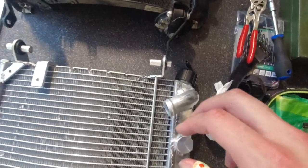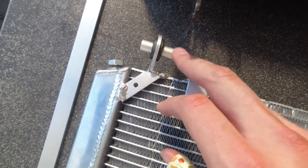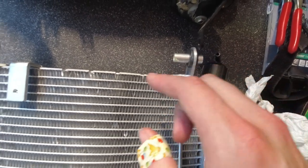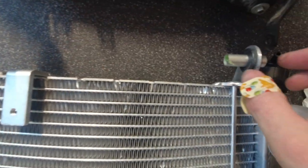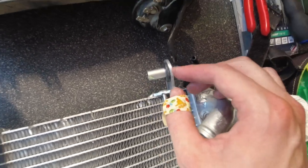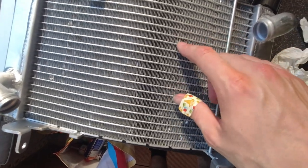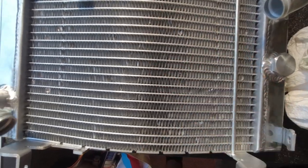Okay, so as you just saw, I built those distance pieces here, 30 millimeters diameter, 12 millimeter, so it can move freely. You can grease it a bit so that it runs smooth through this opening, through this rubber grommet. And one thing I recognized is that you have to take really care because of these fins here. If you barely touch them, they are going to bend already.